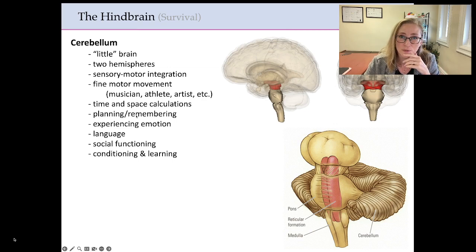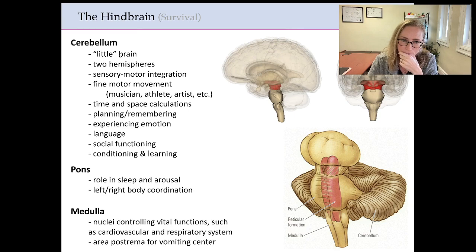It does a lot more sophisticated things than that, actually. It also does planning and remembering, learning, experiencing emotions, language, social function. I mean, the list goes on. As more time passes, since we developed fMRI technology in the 90s, we've discovered more and more things that the cerebellum does. It's involved in way more than we ever thought. So it really gives credence to the term cerebellum being little brain. It's almost its own thing that is doing a lot of heavy lifting for the brain. It's not just a little additional auxiliary brain bumped on the back of your head.